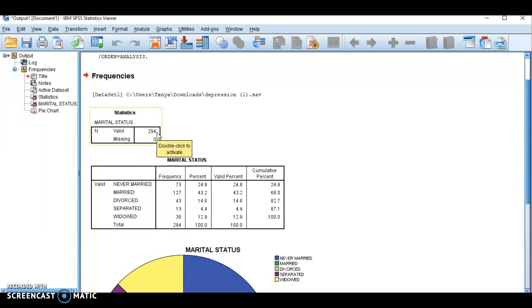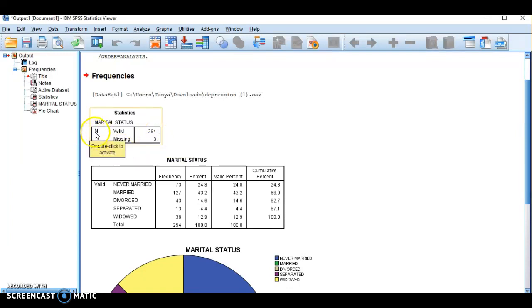Even if you have 294 people, they may elect not to complete that question or item. Say one person didn't want to answer, maybe it was too sensitive, or maybe they just forgot, and they didn't answer this question about whether they were married or not. Then you would see a missing one, and you would see 293 were the valid responses that were calculated.